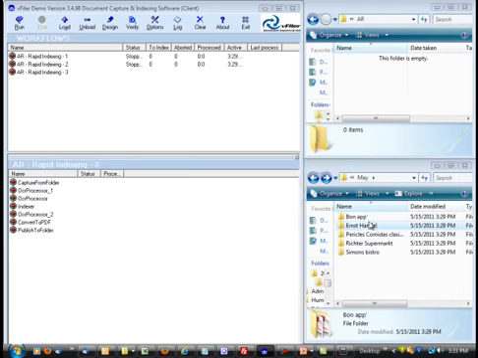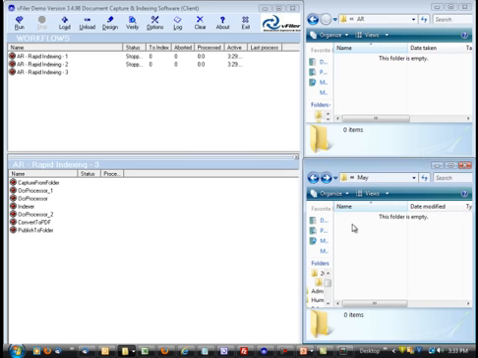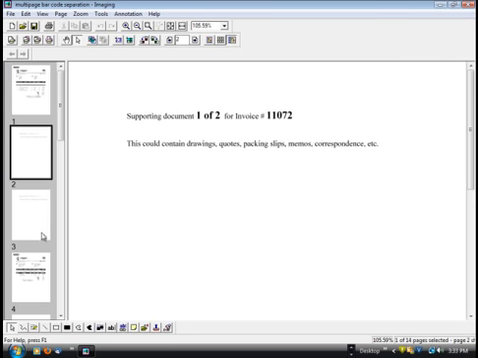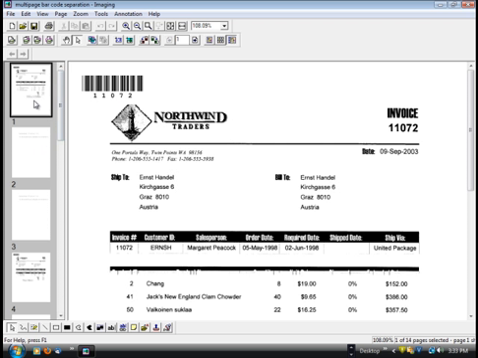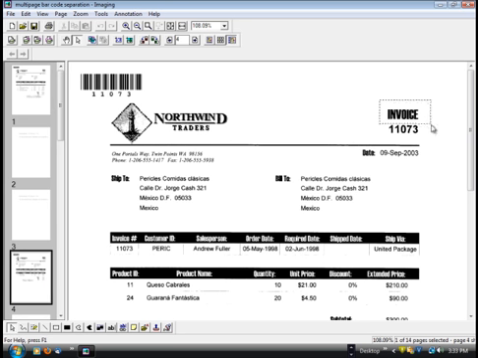I'm going to take these Windows folders over here on the right and just get rid of them like I've done in the last 2 videos and let you watch vFiler recreate these live. I'm also going to scan a new batch in here into this accounts receivable folder. Here it comes. Let me open that up again so you can see. These are all the documents that I want to keep. Supporting document that I want to keep with the first one. So it's going to split right here when it sees the word invoice. All automatically for you. Keep these 2 documents together. Gets to this one here, it'll split again.